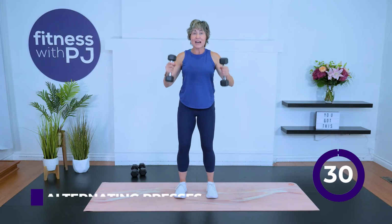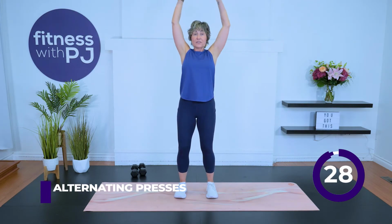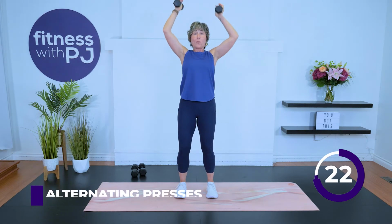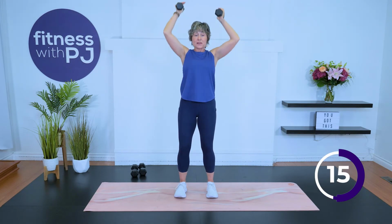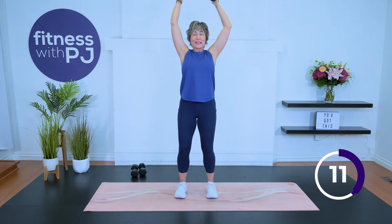All right, arms up and alternate your press or advanced people, both arms press. Last round. So alternating is just giving that one arm a bit of a break while you do one at a time. So that's why two arms is harder. But maybe you can pump them out knowing that this is our last round. It's amazing what we can do when we know we don't have to do it anymore.